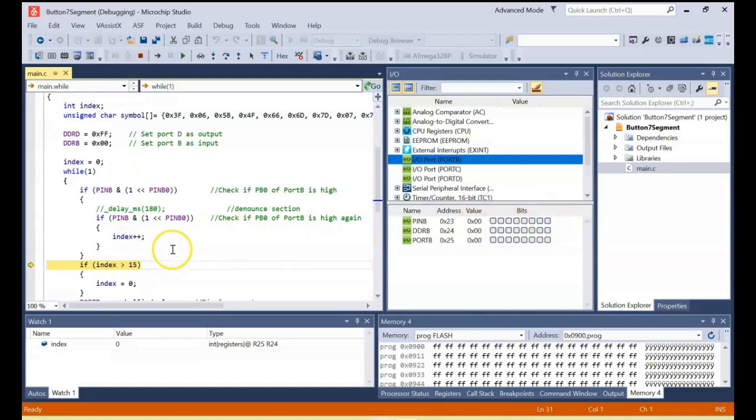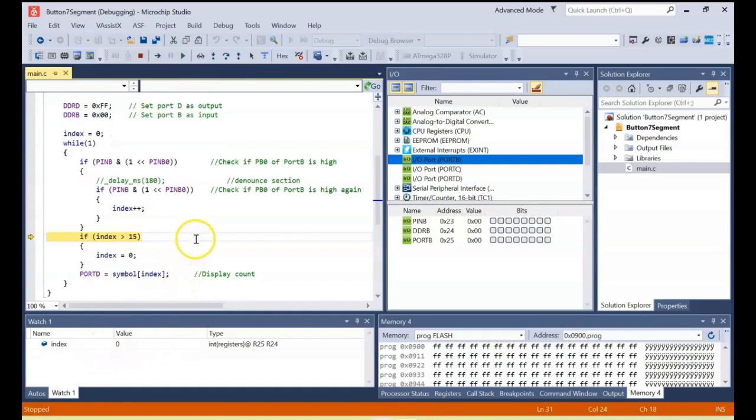So this part here will be skipped. Now it's gone down and asked the question: is index greater than 50? If you look at index at the moment, it is 0, so it's obviously no. So it will skip this.